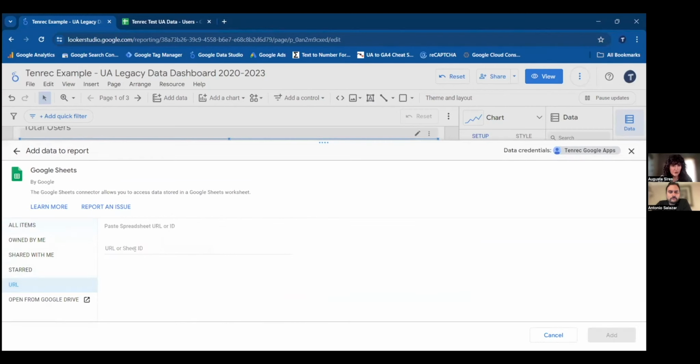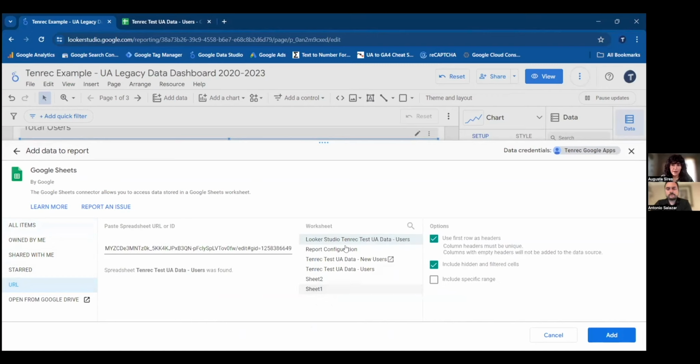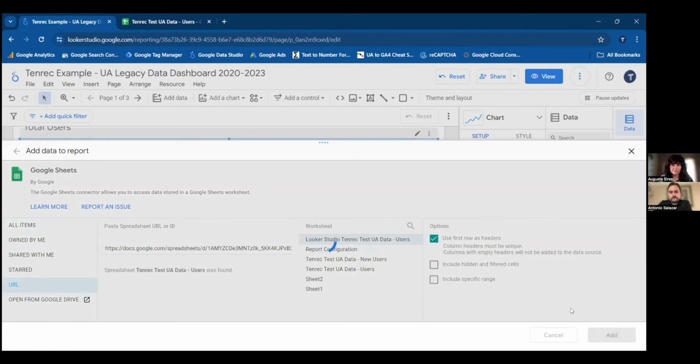We are going to paste the URL that we captured earlier when we were formatting the data for Looker Studio, and you'll see that you can find the worksheet that you want to pull in information for. I'm going to select the Looker Studio users option. I'm going to uncheck include hidden and filtered cells, and then I'm going to click add.